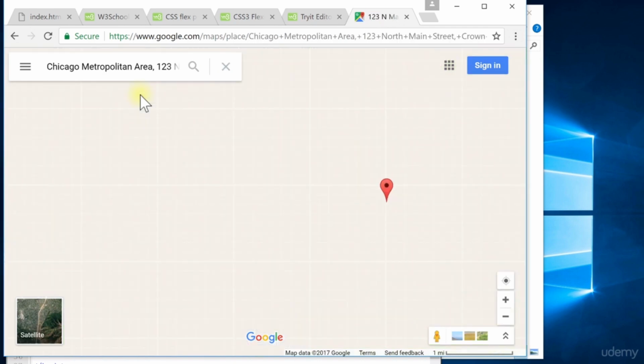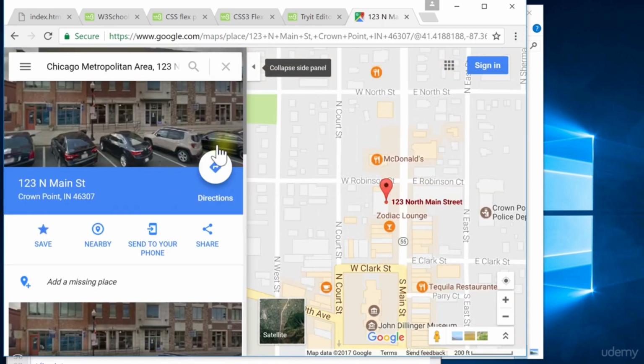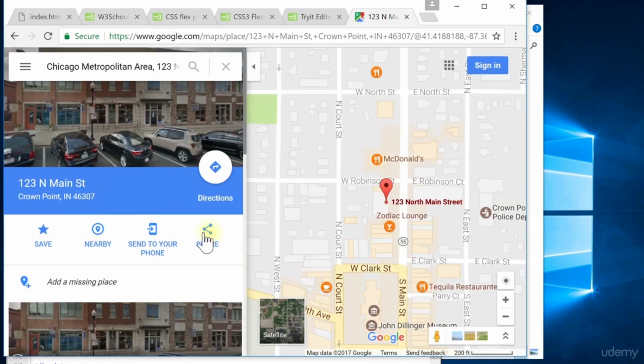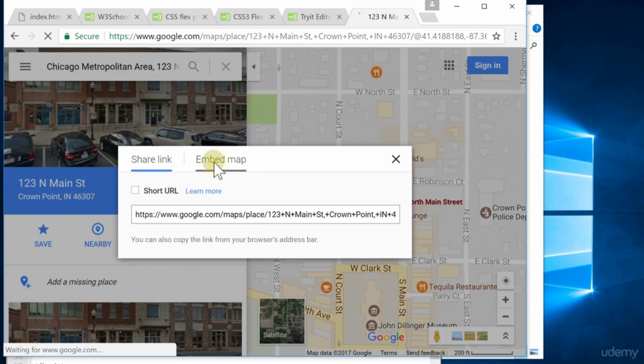That's great. And we'll choose Share, and then embed map.